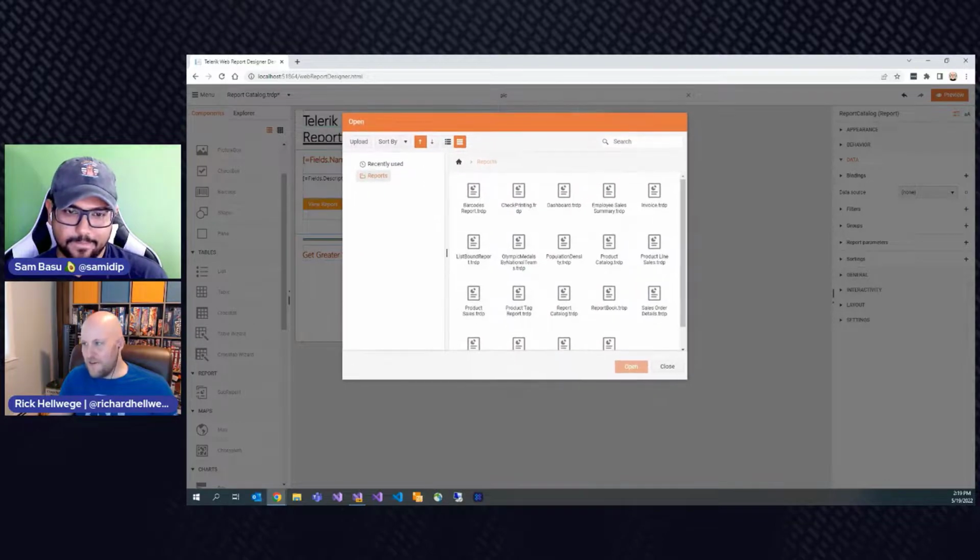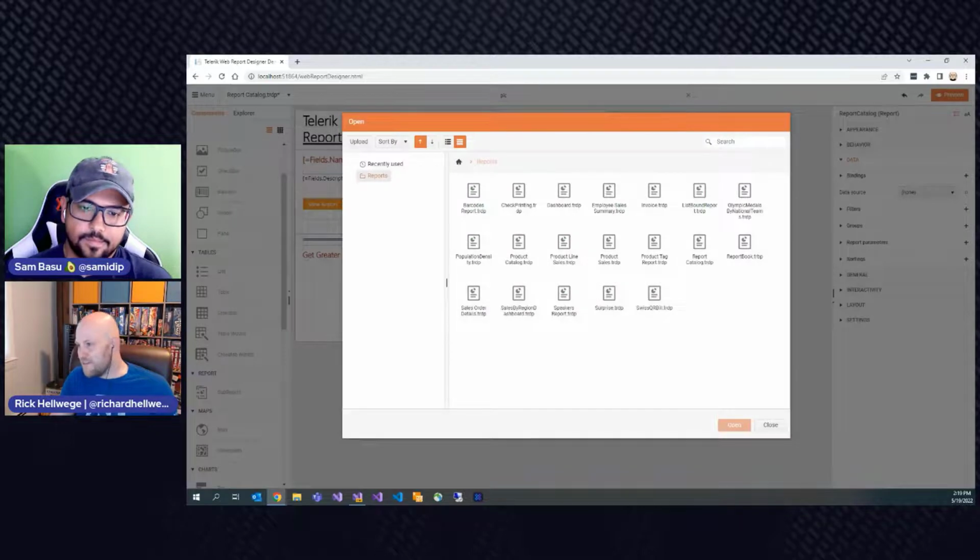Yes, exactly. So here I'm going to open reports, and you can see that amongst the sample reports we provide, we have maybe a dozen or so. But I know customers that have 100, 200, 300 reports. If they were all in one folder, even though we have a search box, if you didn't know the name of the report you wanted and you had to scroll to find it, it could take you a while. So same thing, you could have different folders under reports, upload your reports directly to the best folder for it, and have an easy way to organize, categorize, and sort your reports.